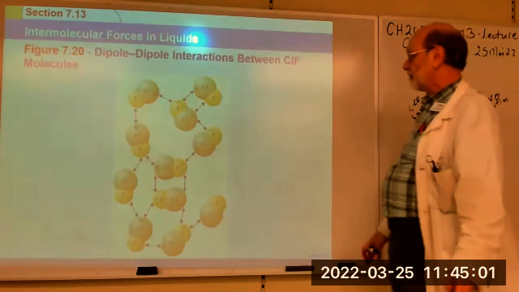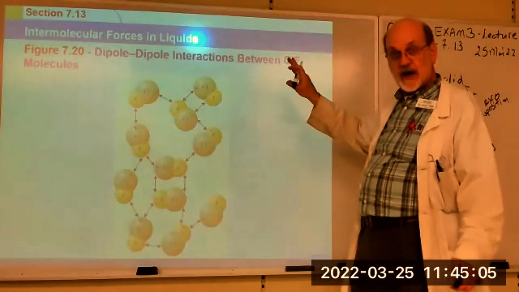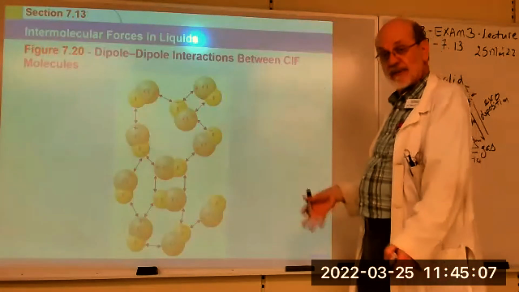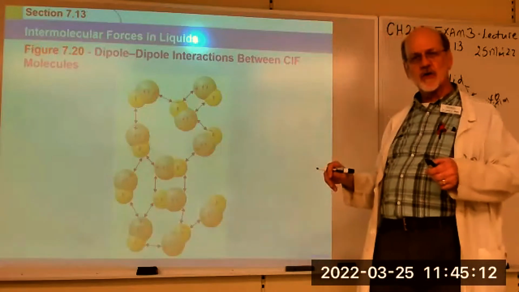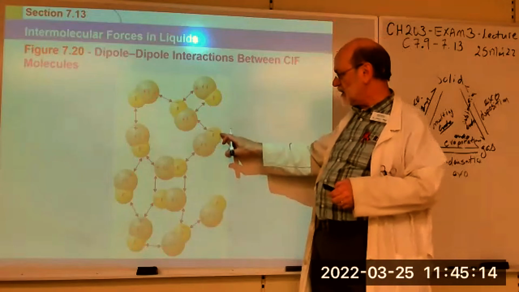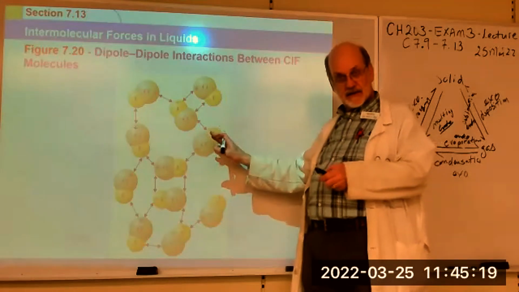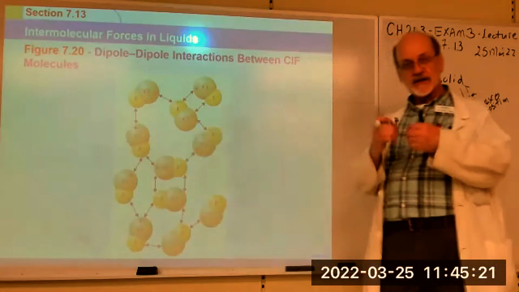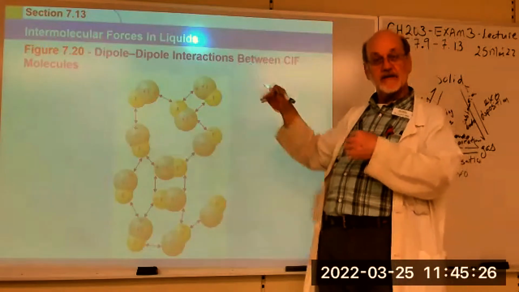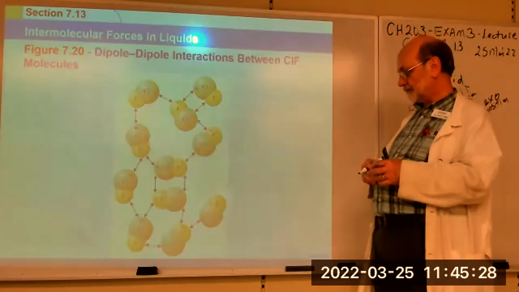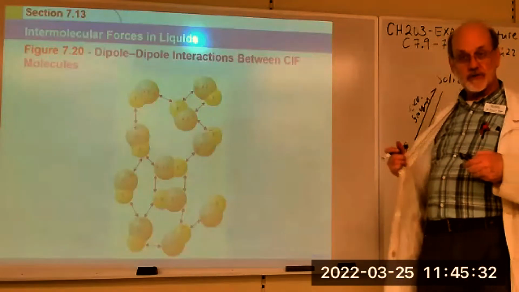All right. Here's an example where you have fluorine and chlorine together in a single molecule, which is possible. They do make these things. Fluorine is more electronegative than chlorine. So you tend to get the negative side of the molecules on fluorine, the positive side on chlorine, and they orient themselves so that they alternate positive, negative, positive, negative. And you get those intermolecular dipole-dipole forces.